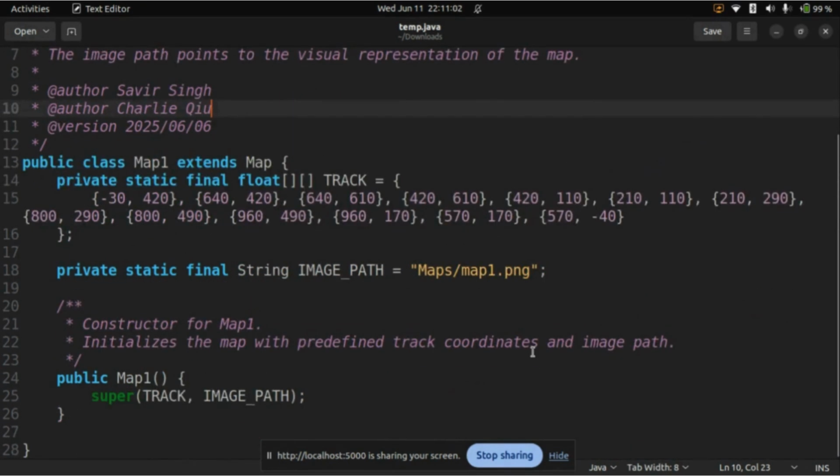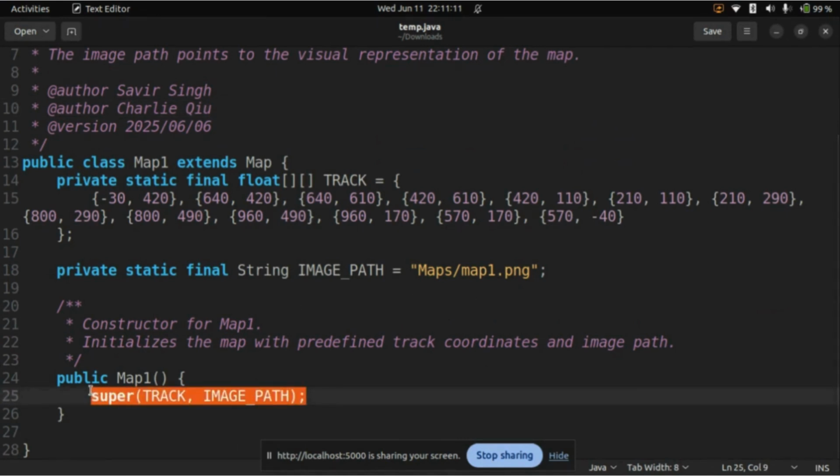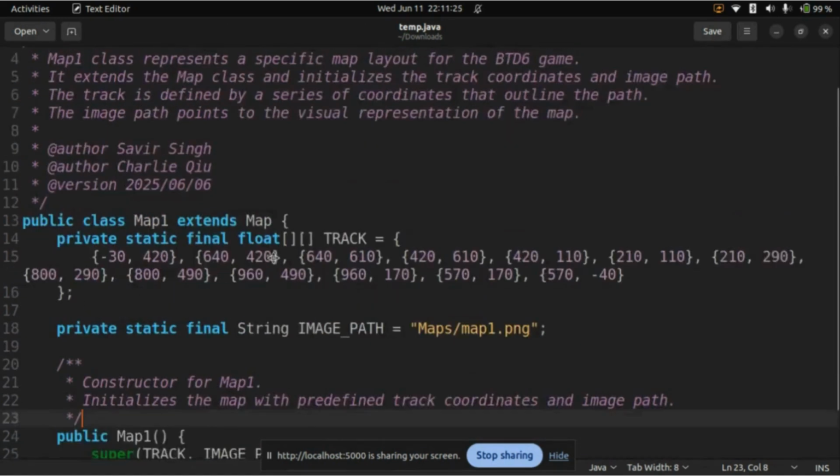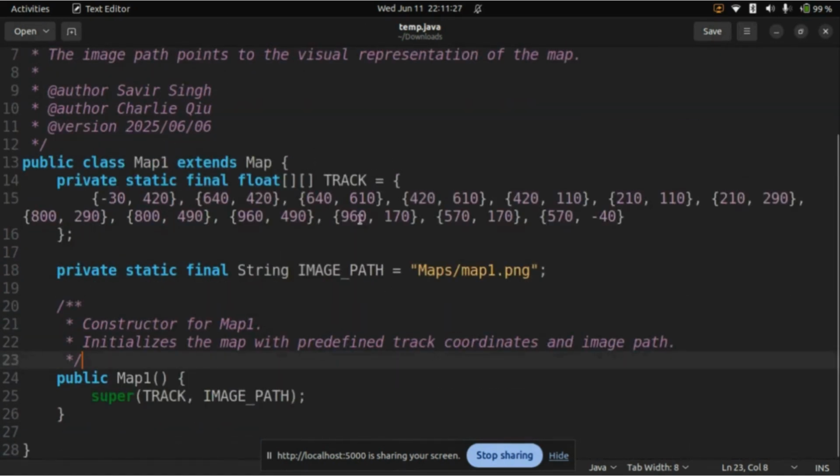So there's abstraction in map1.java, which can be seen right here. The user of map1 doesn't need to know how the map class works internally, and everything needed is handled behind the scenes by the superclass called map.java.